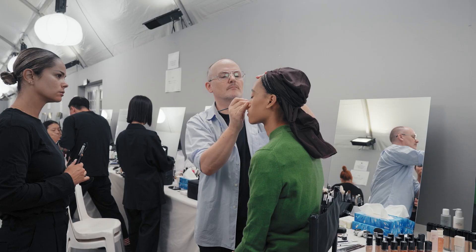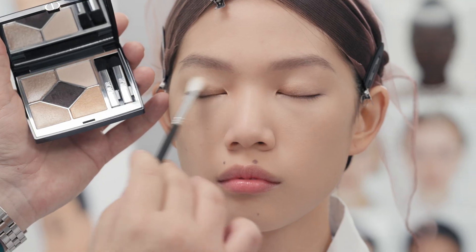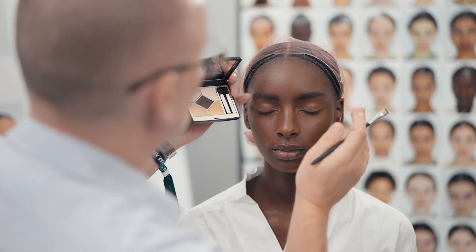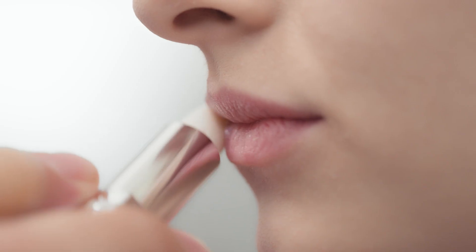Curl the lashes. I use the five color shades of the palette — Grand Bal — the gold shade that I dust on the eyes and a little bit of the darker center shade to enhance the roots of the lashes. And as a final touch, of course, a Rouge Dior Lip Balm in satin on the lips.